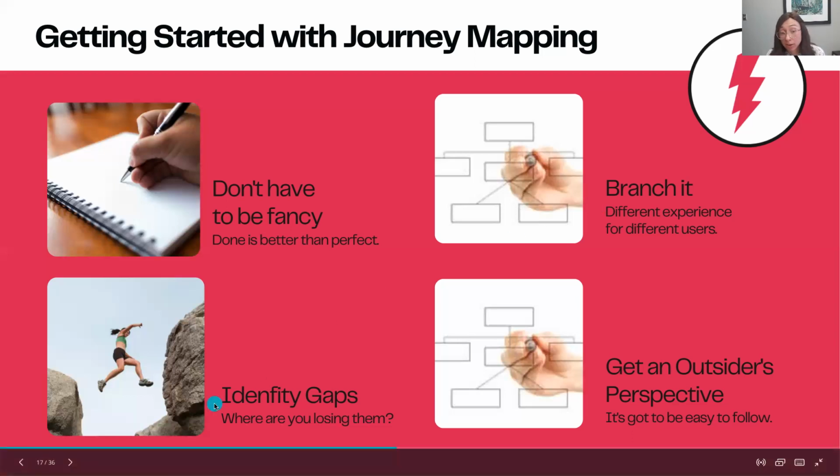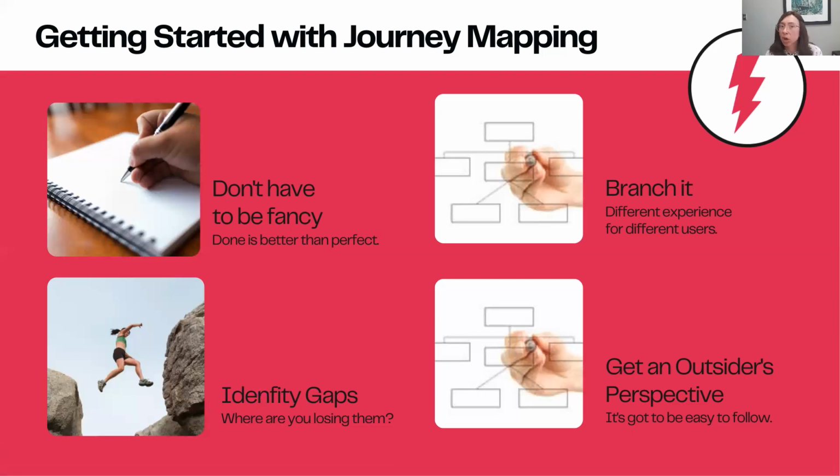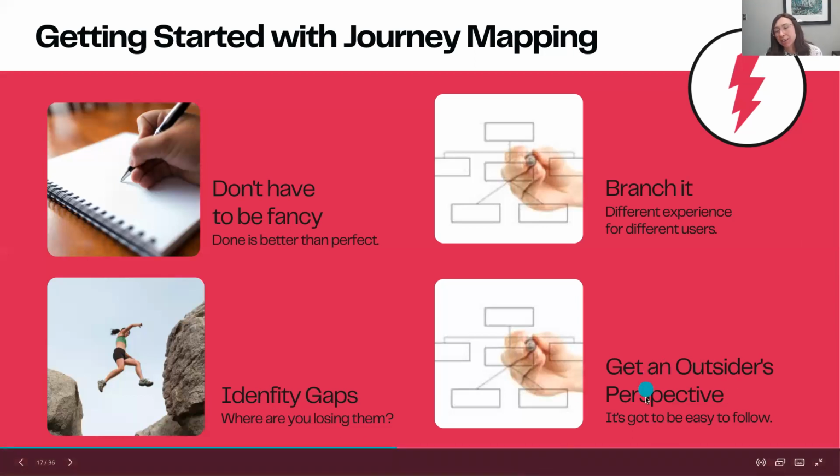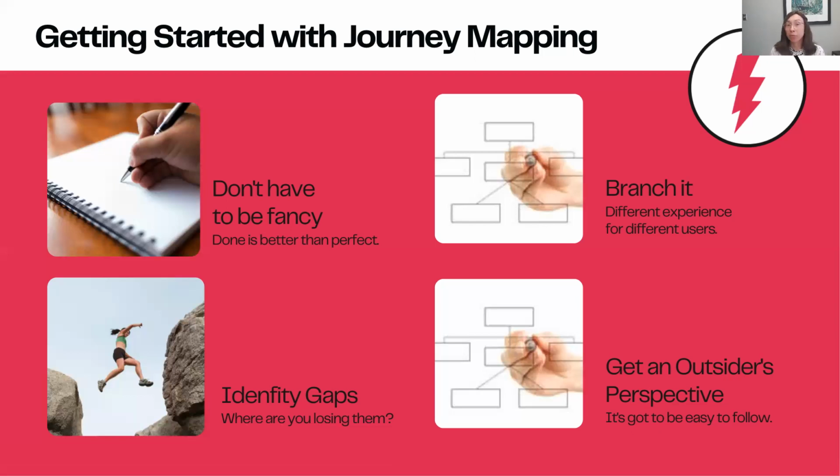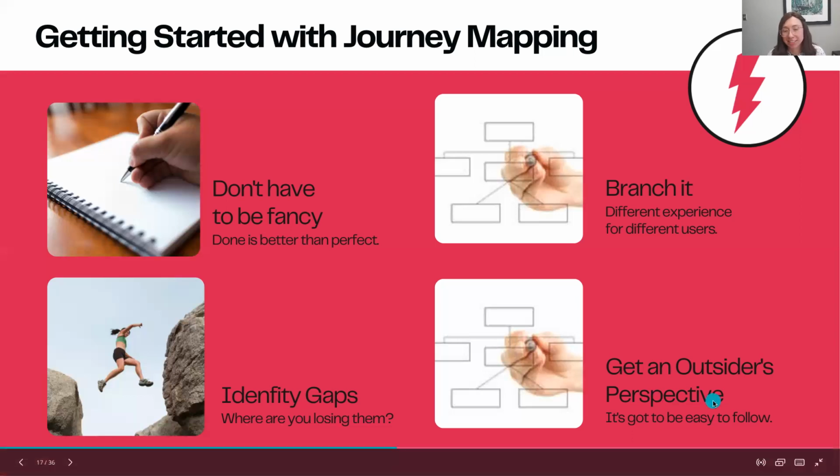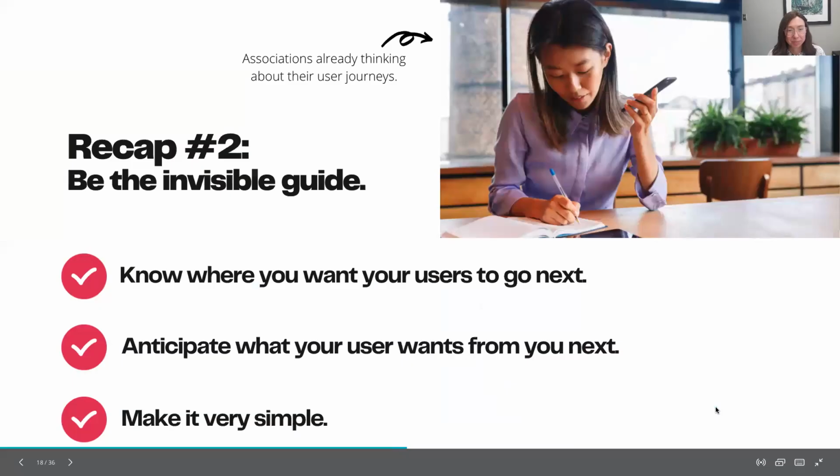And then from there, you can identify any gaps. You can go, yikes, I'm missing some pages. I'm missing some content. I'm missing some links. I'm missing information. Okay, and then you can build out the content that you're missing and get that outsider's perspective, right? So getting people who are not on your team, who don't know your benefits. It can be your cousin, it could be your neighbor, it could be your babysitter, or it could be us. We'd be more than happy to offer some professional eyes to help you look at this experience.